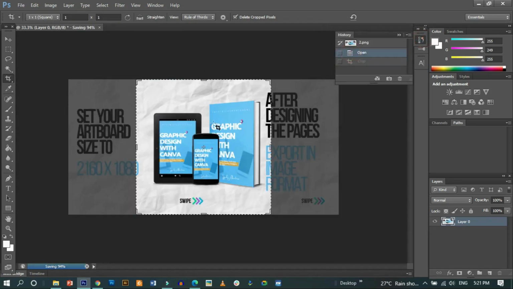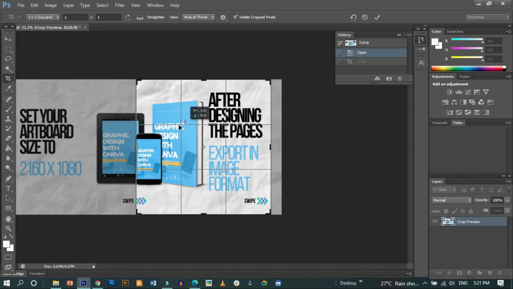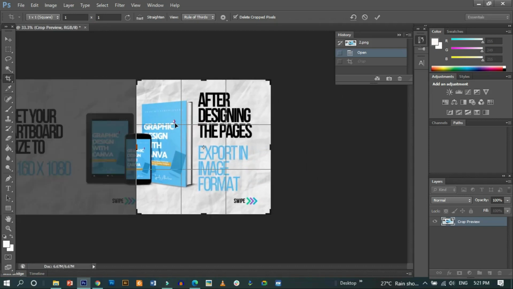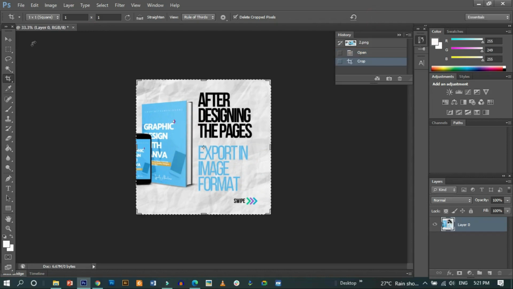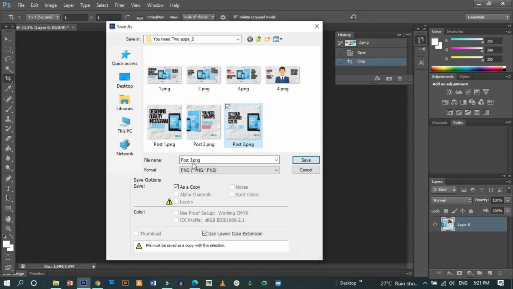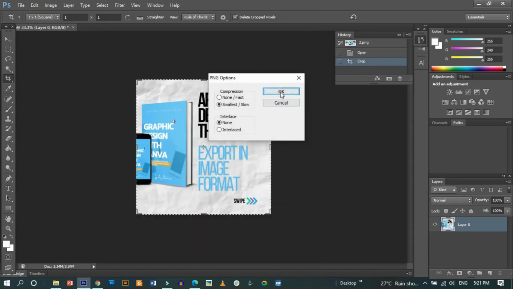Then back to the other one, I enter this one, I will drag to the left, mark it, save as, post 4. So that's how we do it.